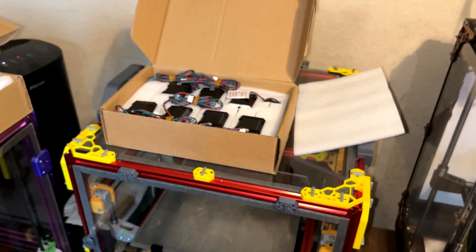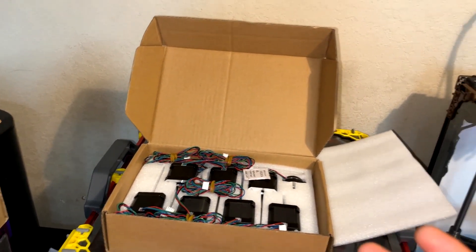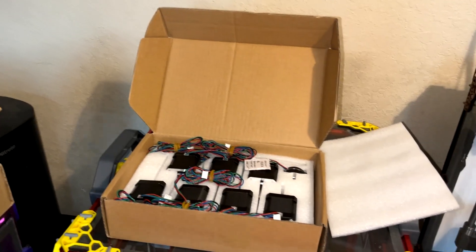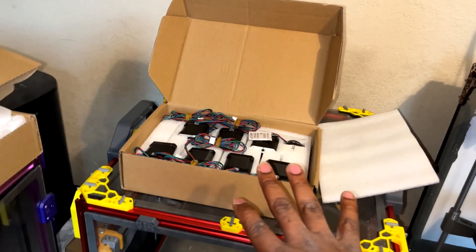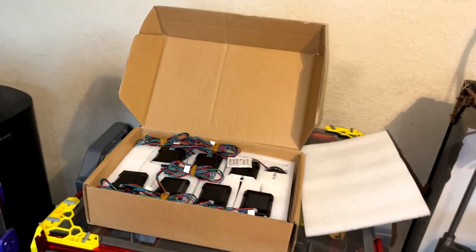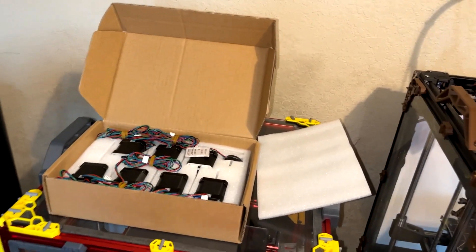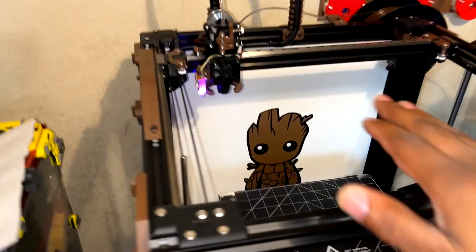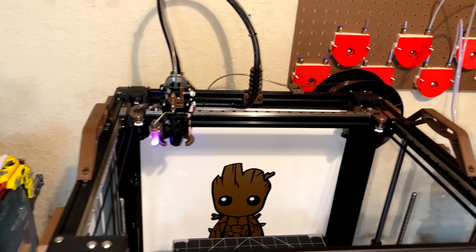There's a few more things to come in, like the heated bed and heated plates. I'm going to be using a Dragon Ultra High Flow hotend - the 2022 Phaetus Dragon Ultra High Flow. I know a lot of people are going to the Revo type of thing, but I really like the Phaetus ecosystem. The Rapido hasn't let me down - honestly Phaetus stuff has been working great for me.